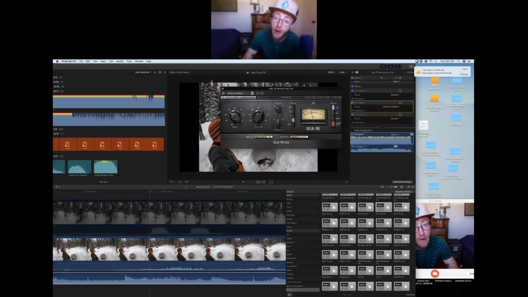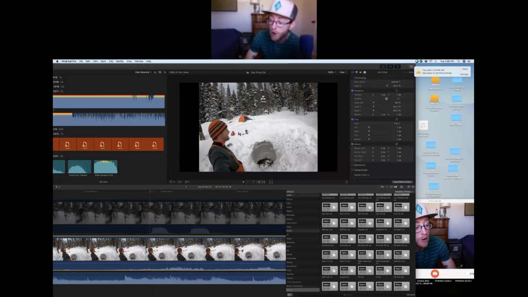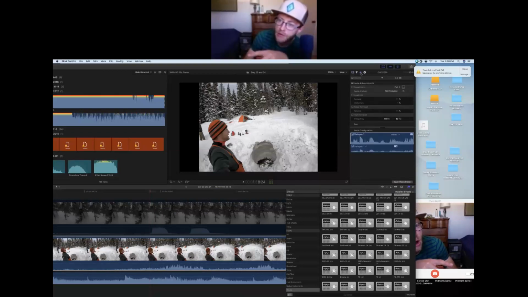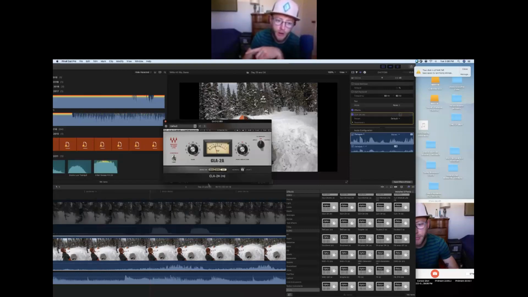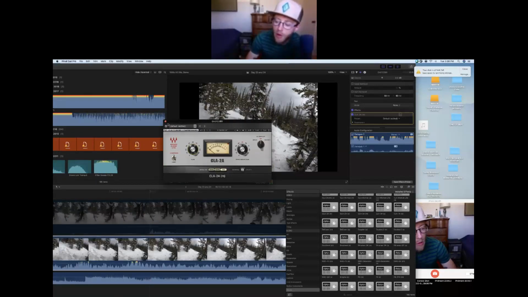I can apply these plugins like the compressors and the limiters or whatever else. I can apply them to specific camera audio tracks as well. A lot of times, if I'm trying to pull audio off of a camera, I'll drop a compressor on a camera clip here, and I'll select that. And then I can go down here and find where there are different categories. There's video parameters, and then there's the audio parameters up there. If you click on that little speaker symbol, you can see I have the CLA2A here, and I can show that plugin, and I can set my levels or whatever appropriately for that plugin to work properly.